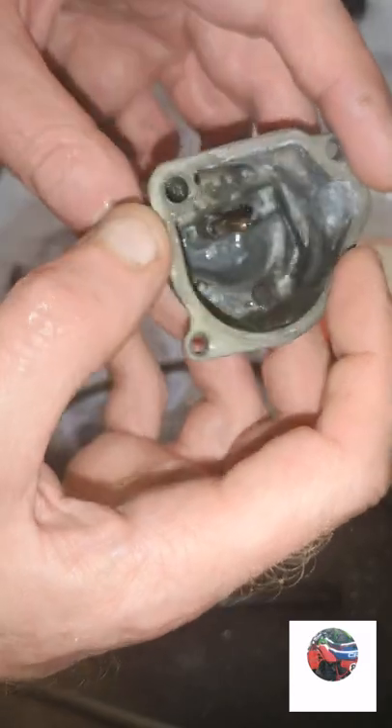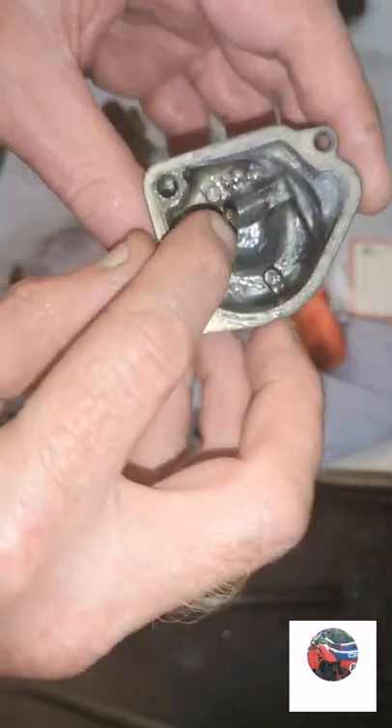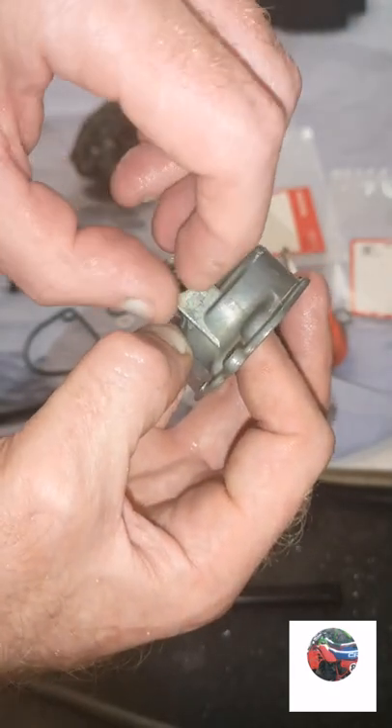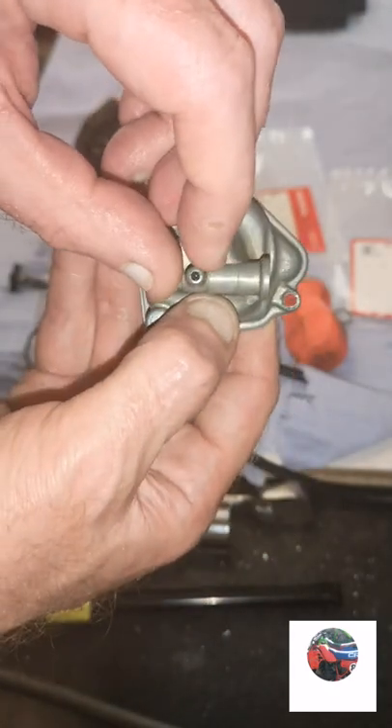Take these pipes off - that one goes on there, just so I remember. That's the carb being cleaned, all the white stuff's out, most of it. I'm going to go around and clean it off. You can see liquid coming through that and here it's coming out of the overflow screw, and the part where the pipe fits on as well.